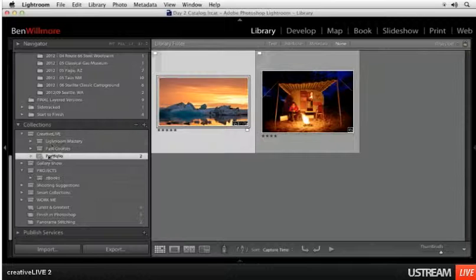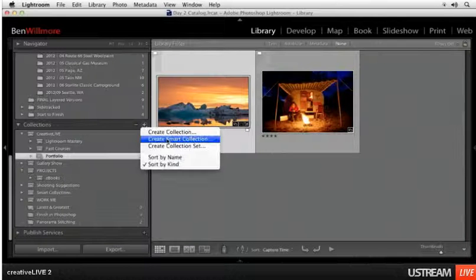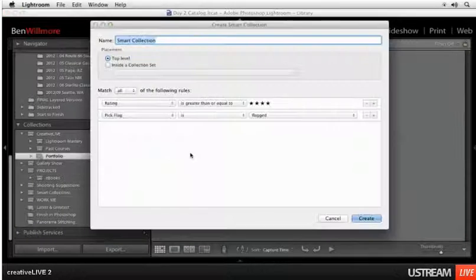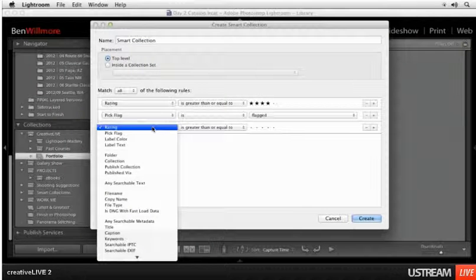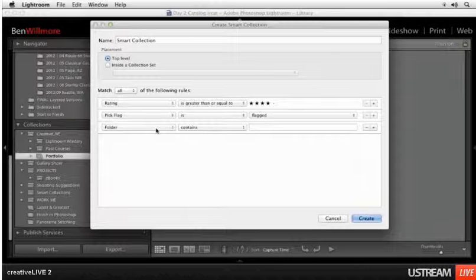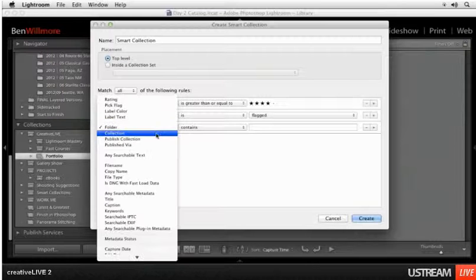And what I do is I end up using the smart collections, because when I create one, I can tell it to match how many stars rating it is, and I might have it look for ones that are in print testing or done. And then the other thing that I might put in is I can tell it in here to look for a specific folder. And so what I end up doing is either a folder or a collection.